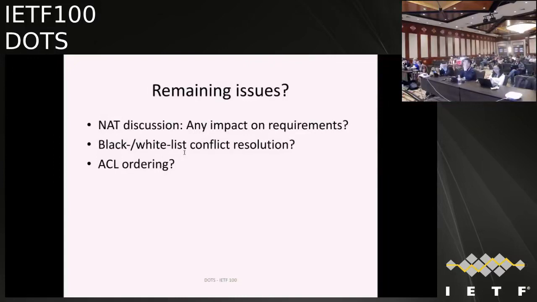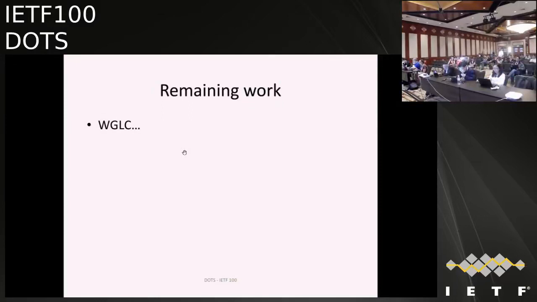And finally, there was a discussion raised by John Shallow and furthered by Tiru on the issue of ordered ACLs. It sounds like a recent NetMod ACL model draft has added ordered ACL sets, which we would then need to potentially address in the requirements themselves. But I believe this is all that we have remaining. May I have the next slide? Other than that, we are looking to go to working group last call, and I hope that we are. We've been at the verge of it for a long time, and so I hope we're actually seeing the end in sight. And I believe that does cover it.